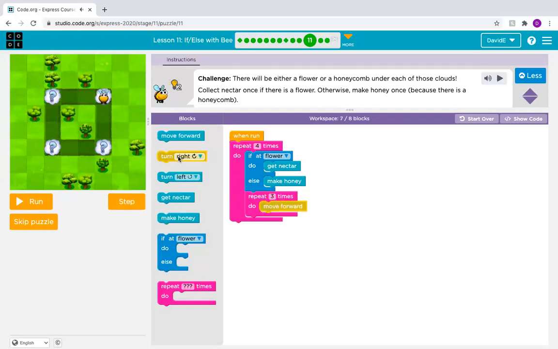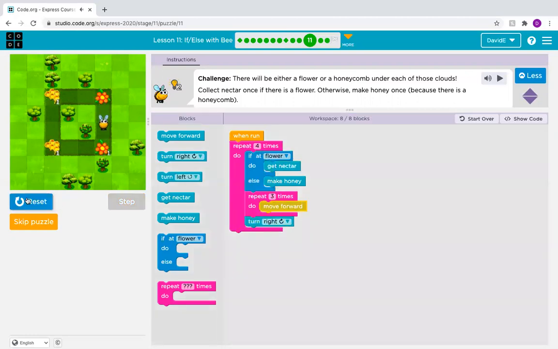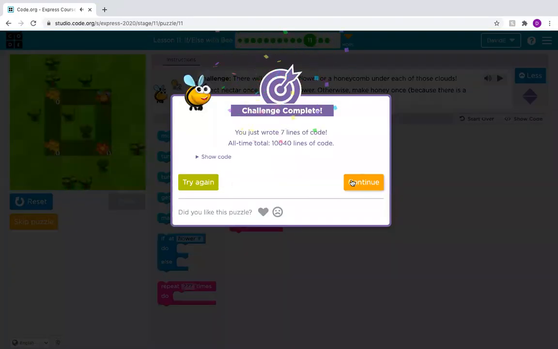Then we have to turn right. Let's see what will happen. Now let's continue.